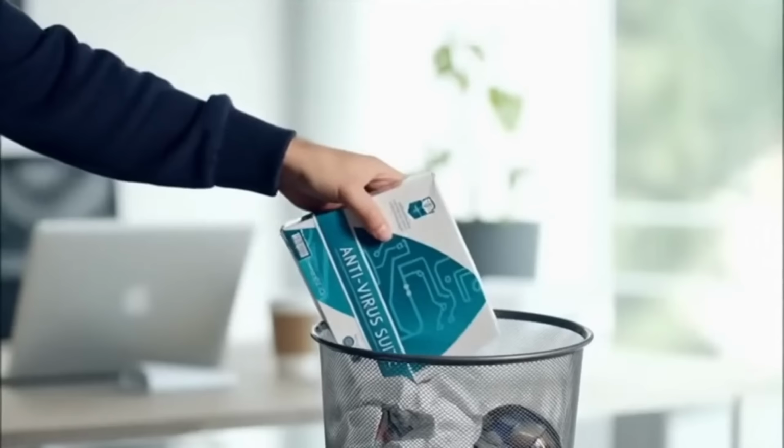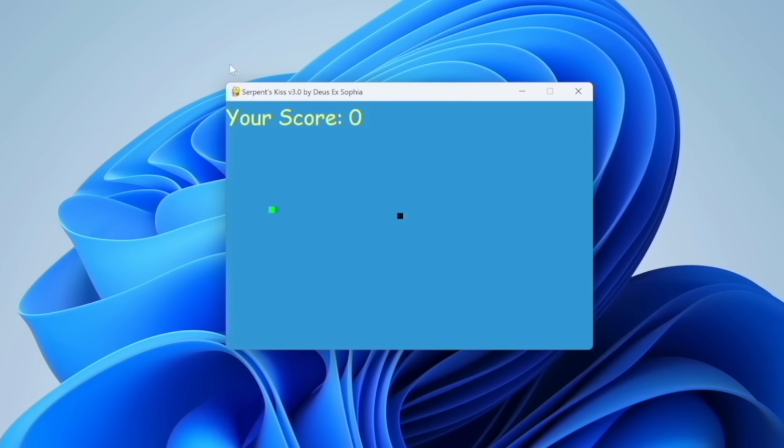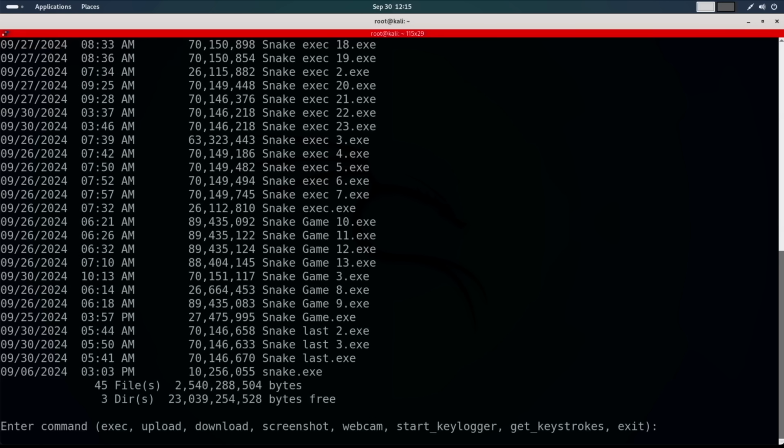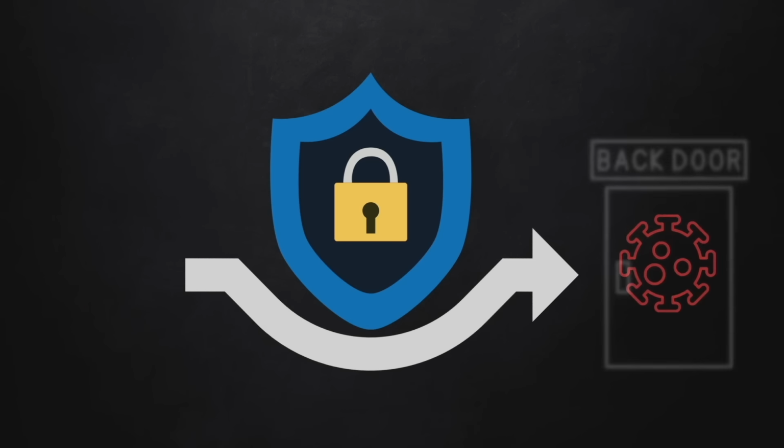Your antivirus is trash. Look, most security software thinks this game is completely harmless, but the truth is it opens up a backdoor in your computer, allowing hackers to remotely control it. Guys, it is ridiculously easy to generate backdoors and malware that completely bypass antivirus programs and EDR solutions. And if you don't believe me, just watch the rest of the video.